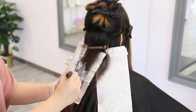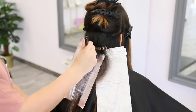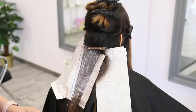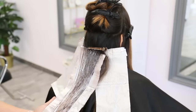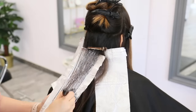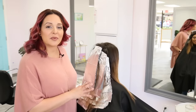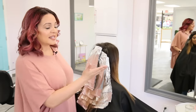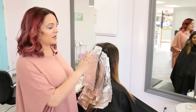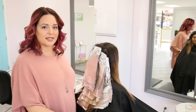You'll also notice that I double up my foils for length purposes. I really like applying the lightener so it's nice and flat to the hair. If there's too much hair on the ends, I don't want to pull it back up and swirl around the product because this may cause undersaturation of your product. Now I'm completely done with the back side. And like I mentioned, I did lots of diagonals and horizontals throughout the entire back section until I completed the top, doing about 2-inch wide sections.